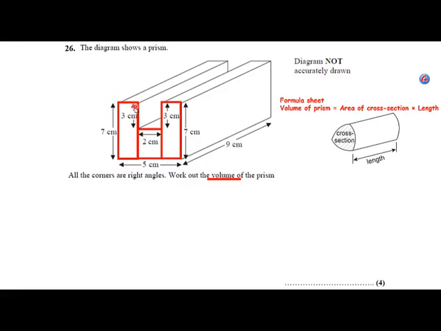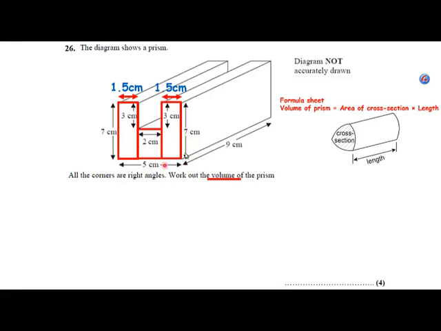Okay, and I need to be clear about what the length and width of the rectangle is. So this distance here, I know definitely is 7. I don't know this distance. Look at the diagram carefully, see if you've been given that distance. I could see if I could work it out. But what I do know is that the distance all the way across is 5. This distance here is 2. 5 take away 2 is 3. So what that means is this bit up here and this bit up here add up to 3. They're both the same, right? It's a symmetrical shape. So half of 3 is 1.5. So that distance there is going to be 1.5, and that there is 1.5.